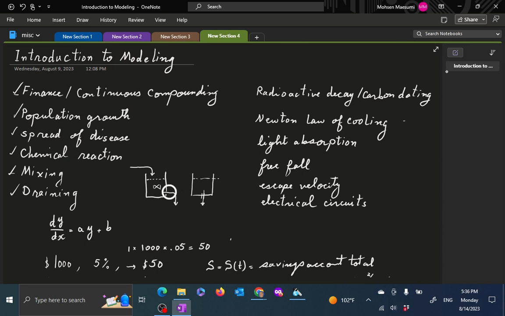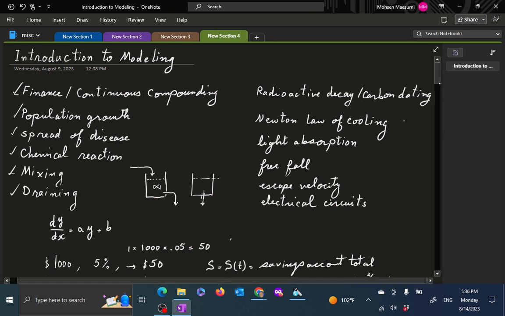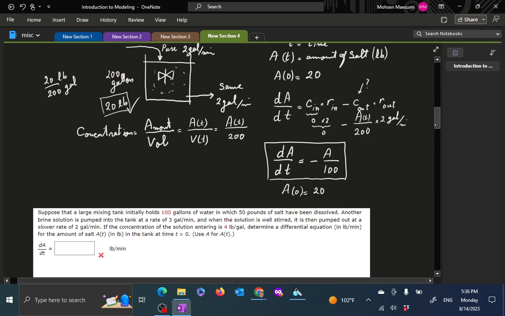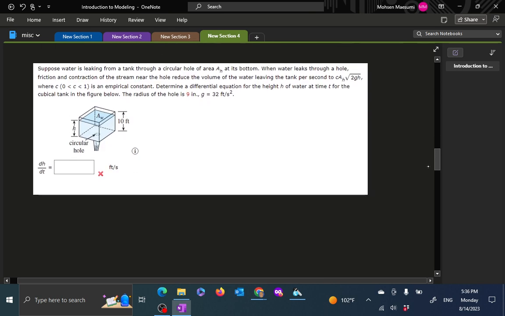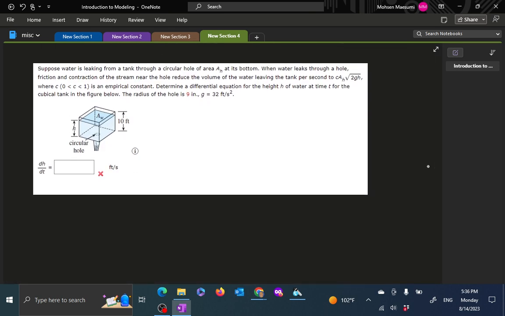In all these problems, we had a pump. The pump was dictating how much water is leaving. Now we just make a hole in the tank or in the bucket, and we let the water come out, and the question is, well, what's going to happen? How fast does the tank empty?